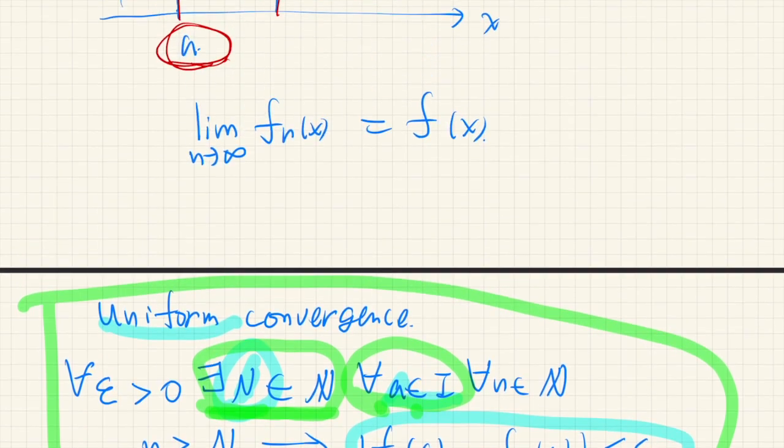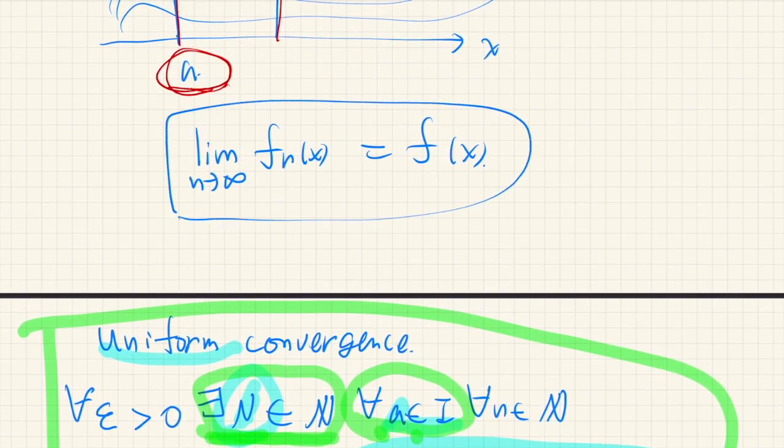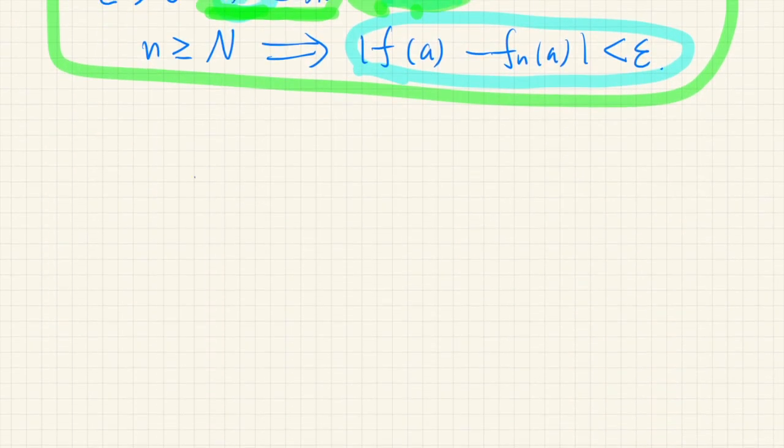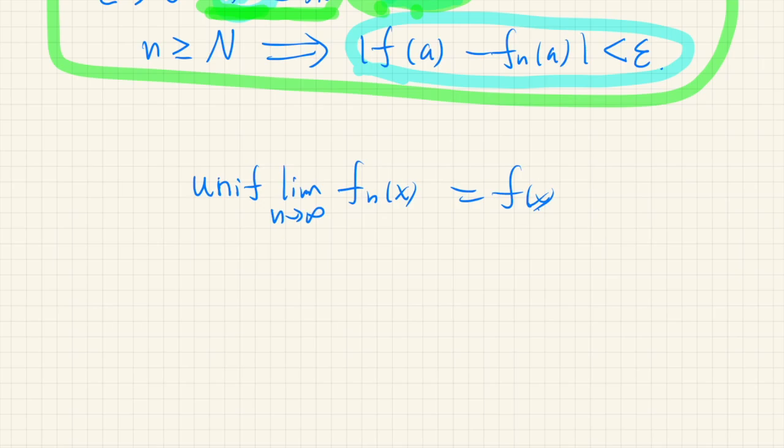In the case of uniform convergence, we don't write like this because this means pointwise convergence, and using the same expression for different meanings is confusing. So sometimes we use something like this: uniform limit as n going to infinity, fn of x is equal to f of x. So for uniform convergence, maybe we may put parentheses or maybe just a dash between them or whatever is convenient.